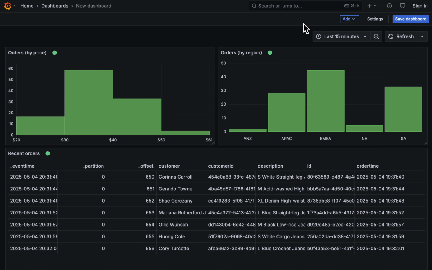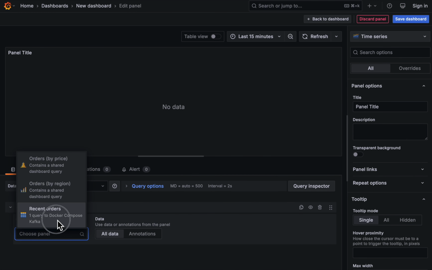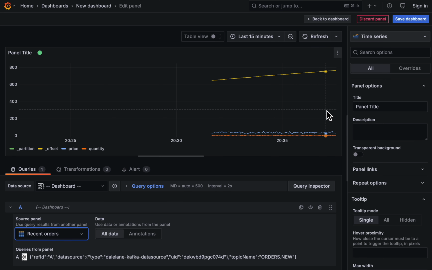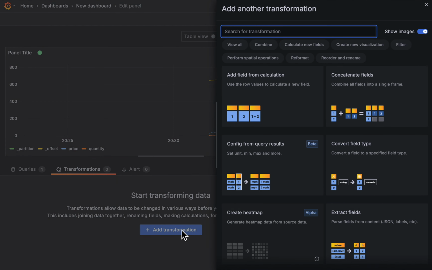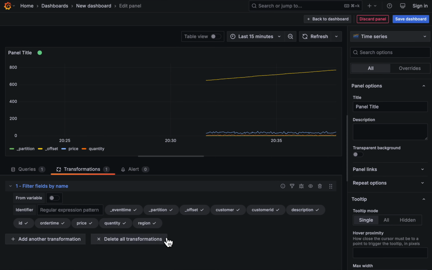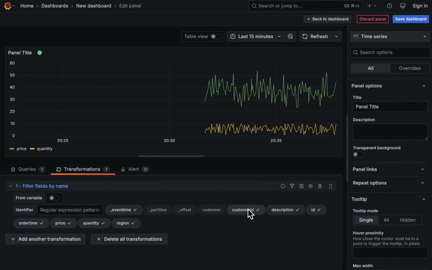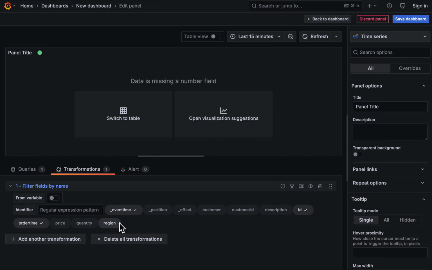Let's try a visualization that shows how frequently orders are being placed, or how many orders are being placed in each time period. So again, let's use the same orders data source. For this, actually, the contents of the orders isn't going to be super important, because I'm just going to be counting them based on the time period. So I can get rid of a lot of the noise. I'll keep the times and the order ID, so I've got something to count, but I'll get rid of everything else.